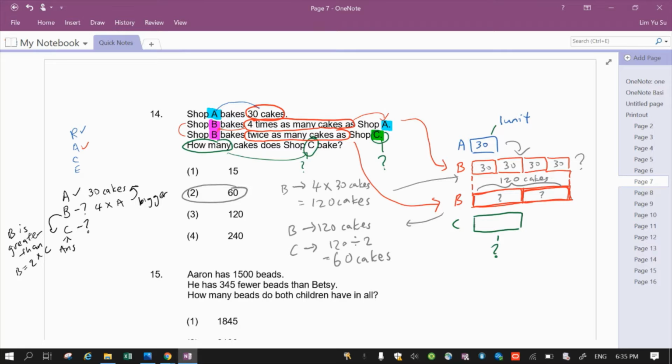Now, a quick idea of how sometimes crossing out helps is that if you look at how the other answers in this multiple choice question come up, how you get 15, 120, and 240, they are all possible answers, but they are the wrong answers if you have skipped some of the lines as you're reading. If you can understand why you get this, and why these are wrong, you are at an advanced step of understanding.